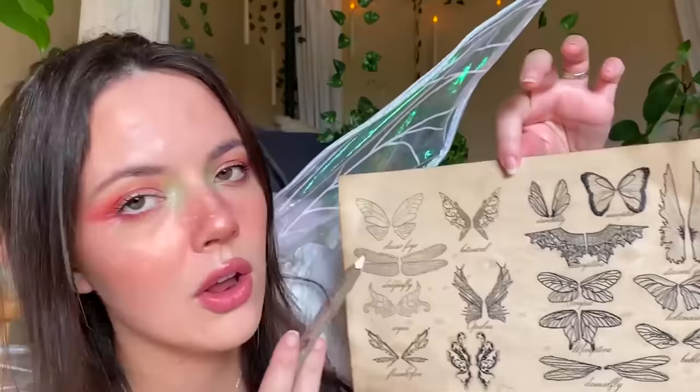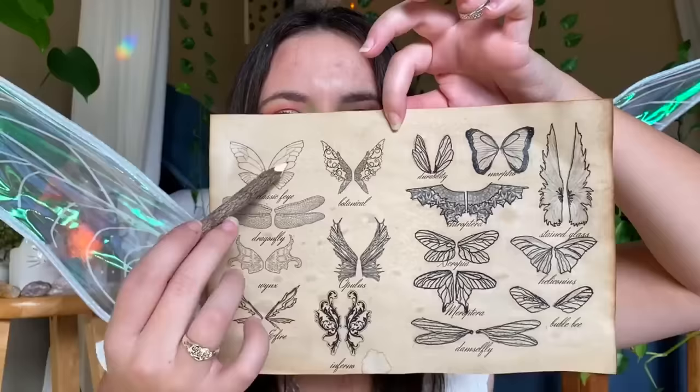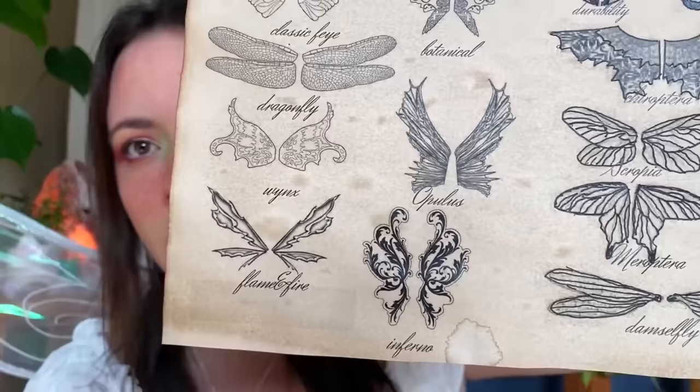So, these are all the shapes we offer. Starting from over here, we have our classic fae, which is just a very classic fairy wing. Moving on, we have dragonfly over here. Over here, more for our fire fairies, we have inferno. And then this is our flame and fire wing. This is our Myra wing. And this is our opulous wing, very popular with the gemstone as well as water fairies because it does resemble a wave. And then this is our botanical wing because it resembles vines and ferns and things like that.